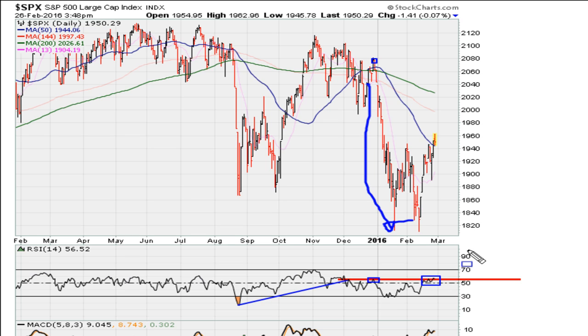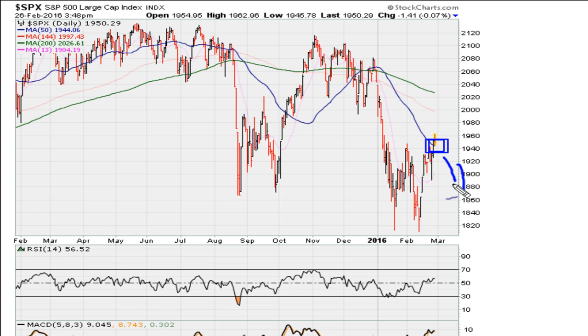So market bulls would like to see the market clear that red line, otherwise this again becomes resistance. So market bulls would like to see that resistance violated to the upside, and if you're a bear, clearly you are holding on to the fact that if this is confirmed as resistance, then the next swing trade is going to be down. So either confirmation for a move lower or for a breakout for a continued move higher. Keep in mind, we are coming here and testing a declining 50-day moving average. That means that net we are still looking at markets that have a lot of work to do to repair their charts.